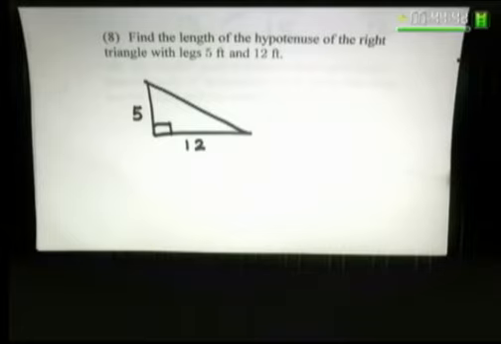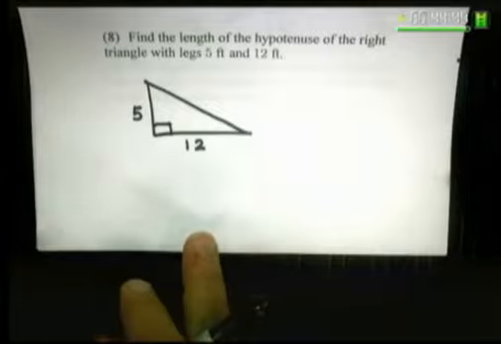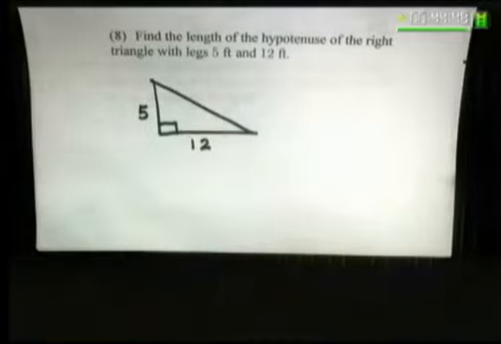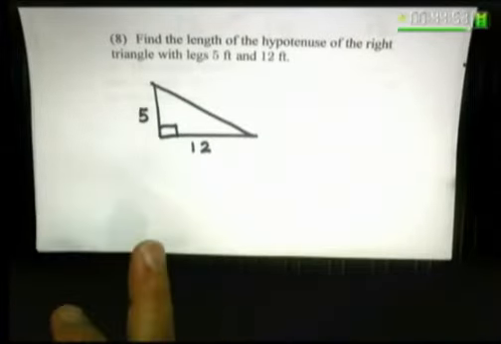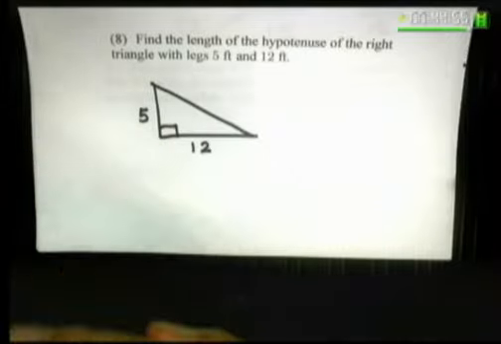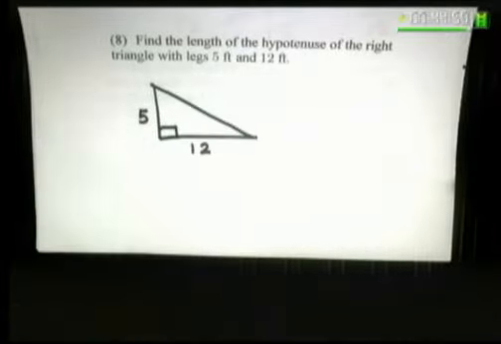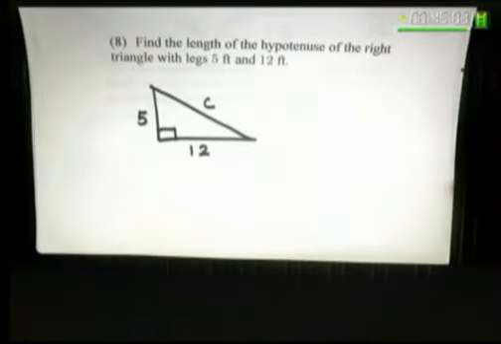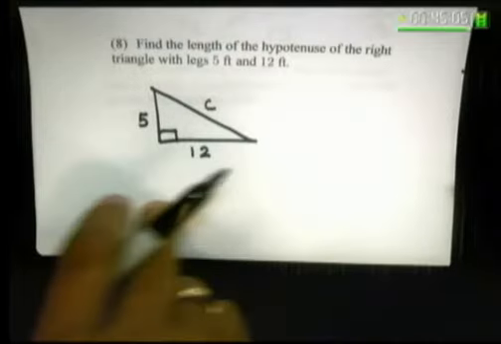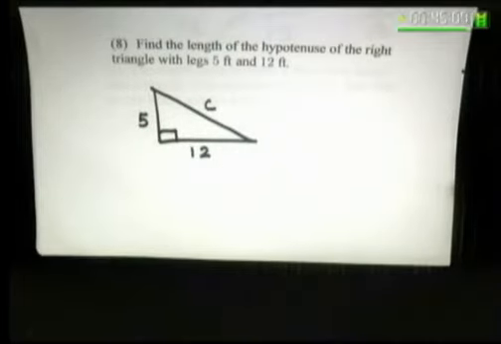Don't count on that. All right, number 8 says, find the length of the hypotenuse. Now, the reason why I put the 5 and the 12 here is because it said the 5 and the 12 were the lengths of the legs. The legs are always adjacent to the right angle. The hypotenuse is always the longest one that is opposite the right angle. So I am looking for this one right here. Now in the test, they could actually give you the hypotenuse and not one of the legs. So you got to be careful.